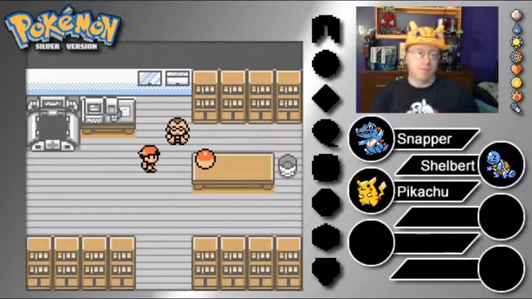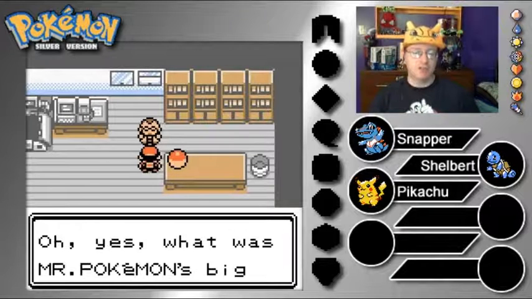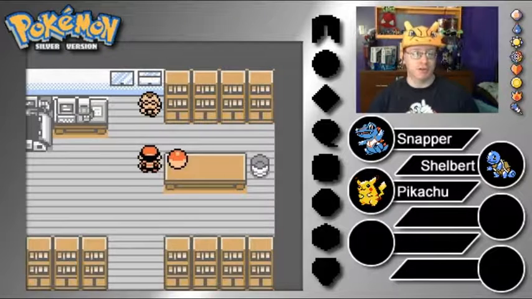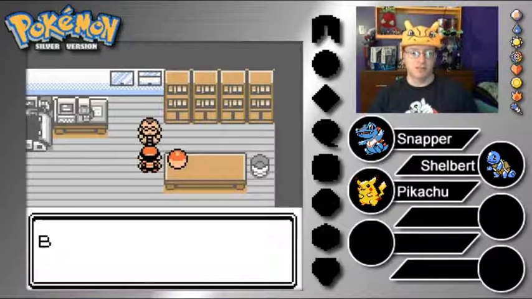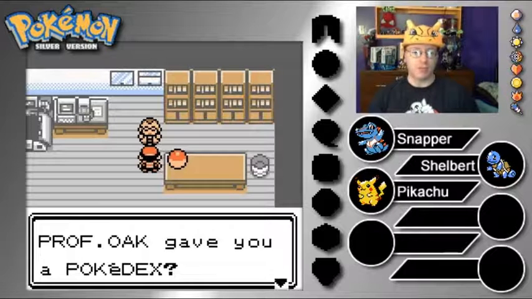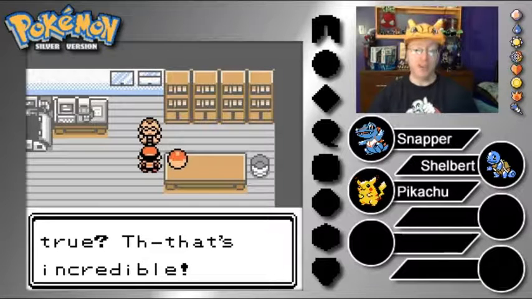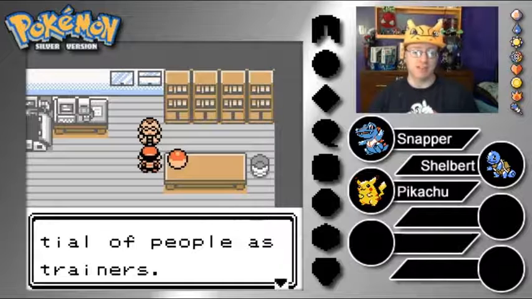No problem, sir. Alright, I got an egg for you at least. Chaz, this is terrible. Oh yes, what was Mr. Pokemon's big discovery? Hand the mystery egg to Professor Elm, and he's taken aback by it. This? But, is it a Pokemon egg? If it is, a great discovery. What? Professor Oak gave you a Pokedex. Chaz, is that true? Well, that's incredible! He is superb at seeing the potential of people as trainers.